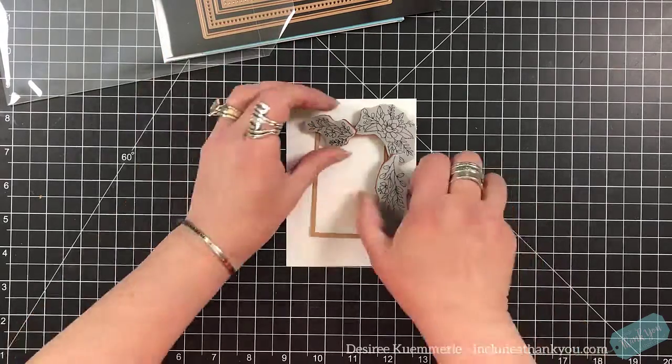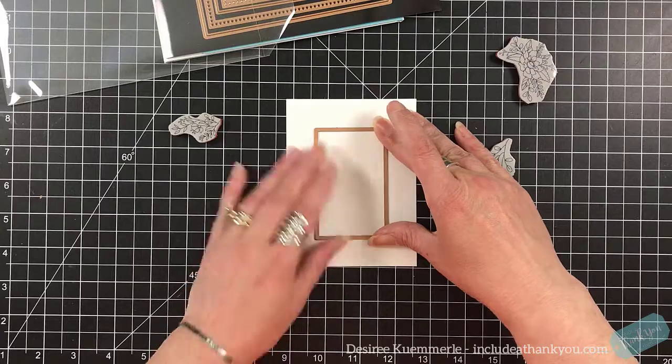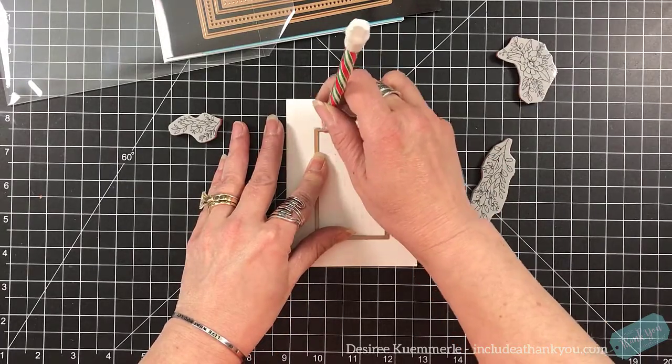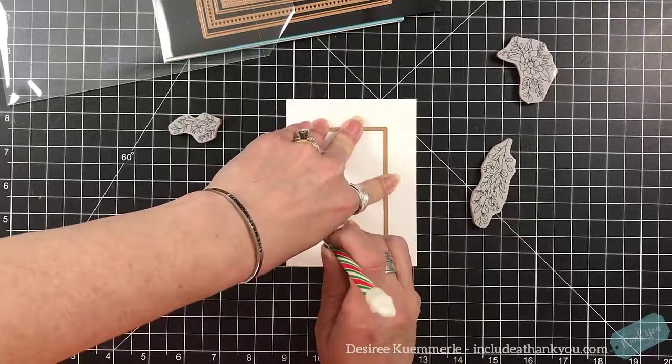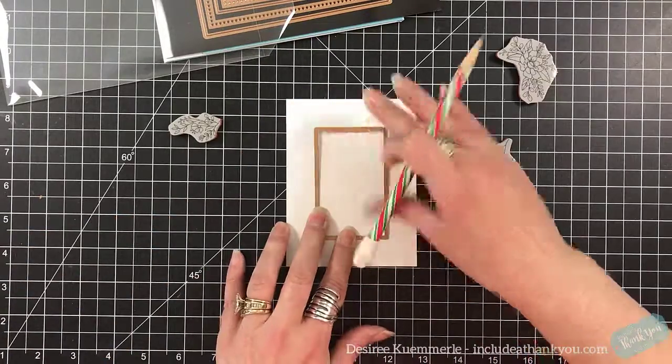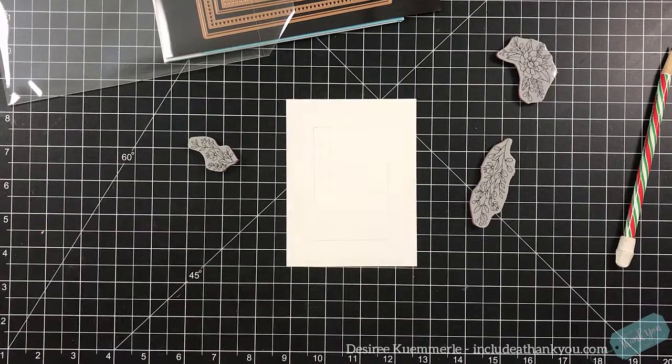Please know that I did keep the coloring in this video as well — I know a lot of you like to see that, so this is on the longer side. The rectangle I chose is based on the images I'm going to use the stamp with; I'm going to just trace lightly on the outside of that.